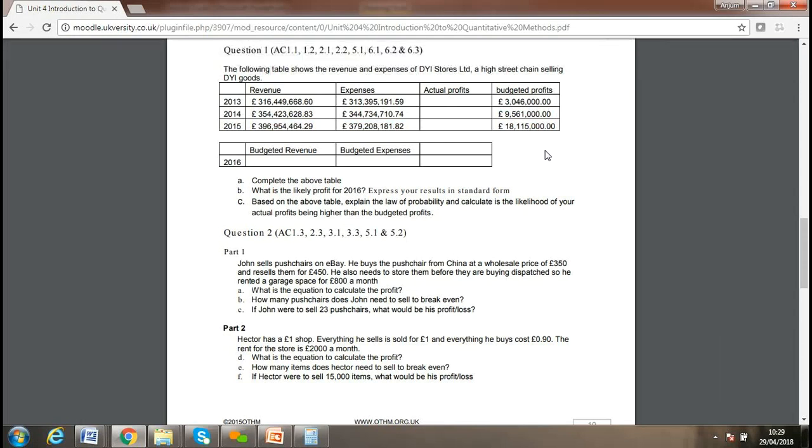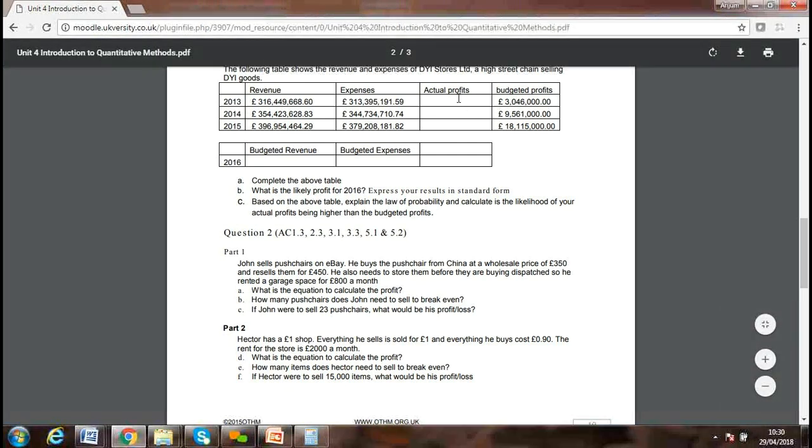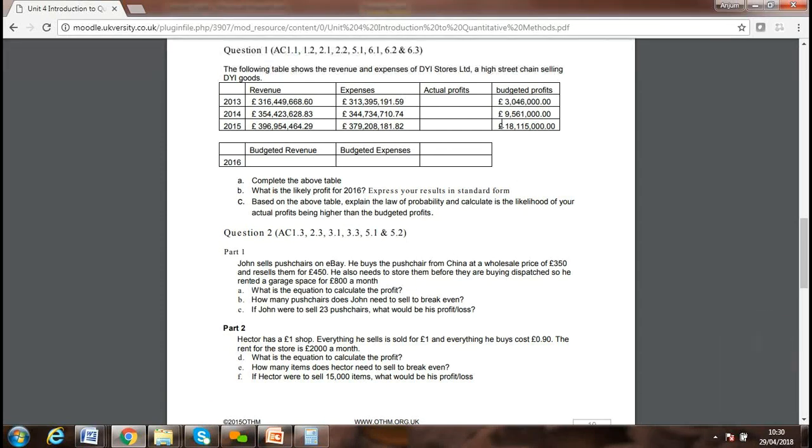I leave it to you, you can do it. If you can't, I can go through it in the next lesson with you as well. But you can do exactly the same way we did with the budgeted revenue and the budgeted expenses. Exactly the same way you can do the budgeted profit for next year, because I know the budgeted revenue and budgeted expenses. We will subtract both of these and get the answer. Of course, the budgeted profit will almost be the same.